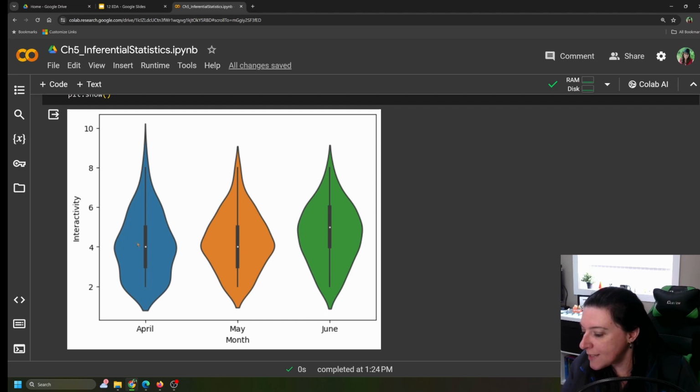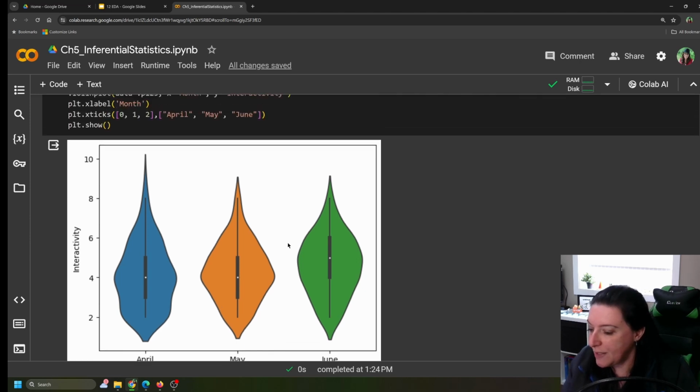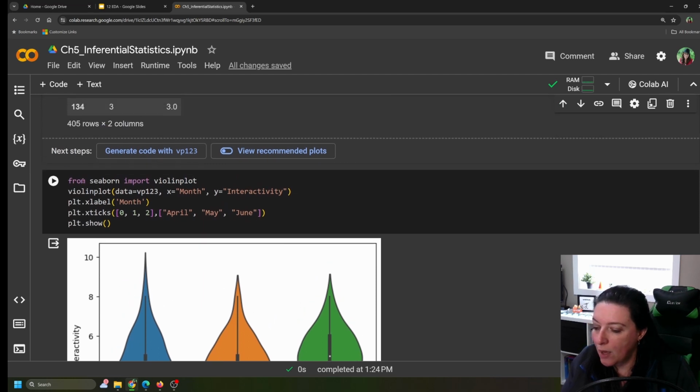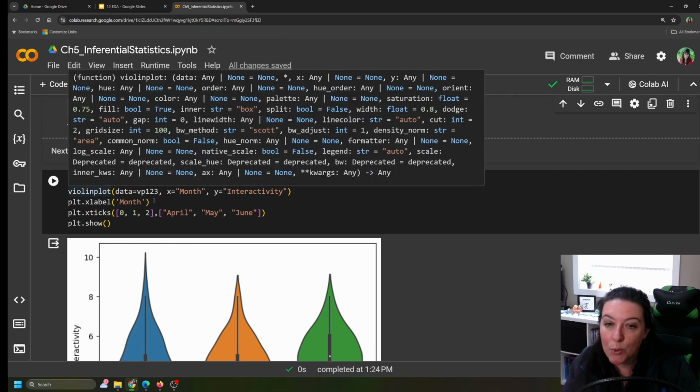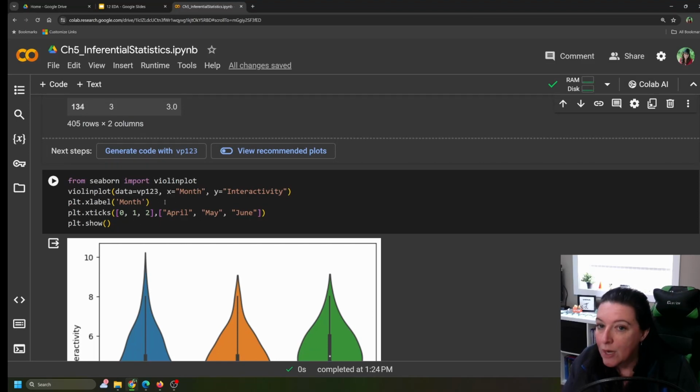What I'm looking for is whether there is a difference as we look across in terms of the median, in terms of the most likely responses. Are they shifted? To create a violin plot, we do from Seaborn import violinplot, and then we use the command violinplot, data equals, which needs to be a table, and then you specify the x-axis is the variable month, and the y-axis is the variable interactivity.